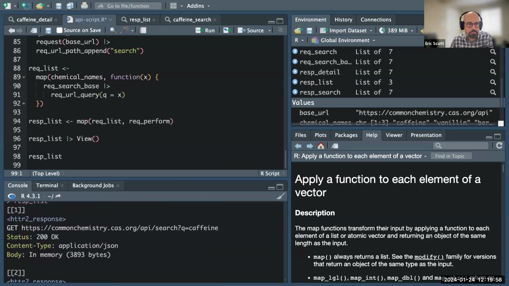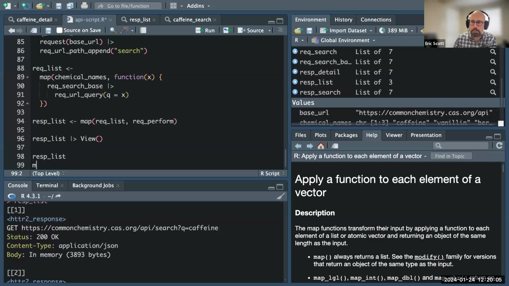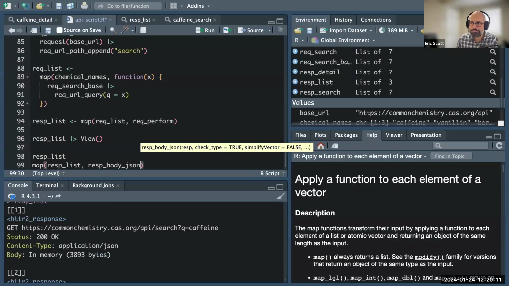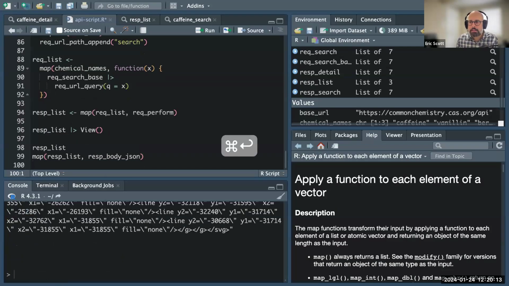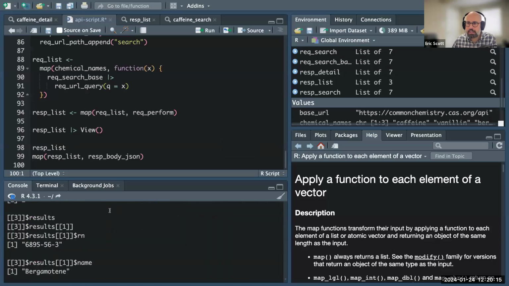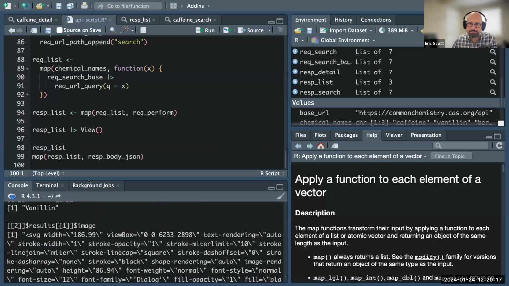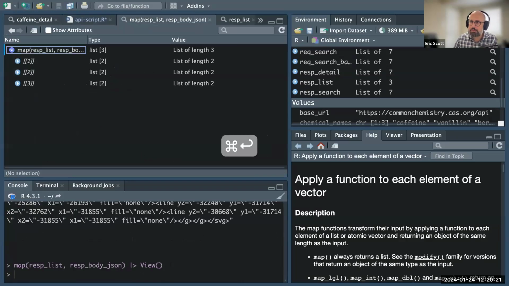Cool. Now we could get the data from all of those by saying map resp list resp body JSON. This is going to give us quite a nightmare of nesting, though, right? So if we put that into view, we now have a list of 3 lists.